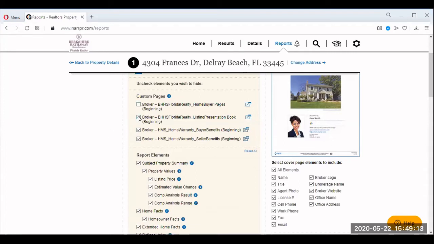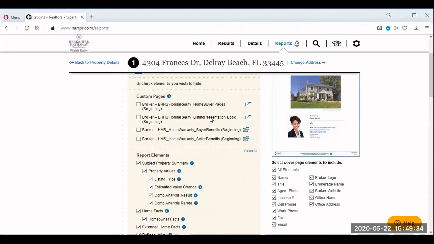Or you can uncheck them and have them in a separate folder, ready in case you need to bring them up. For example, if you use a customized listing presentation, using the generic listing presentation may be seen as redundant, right?